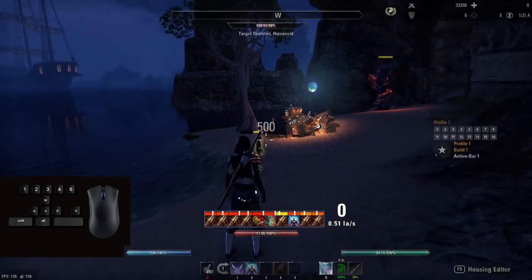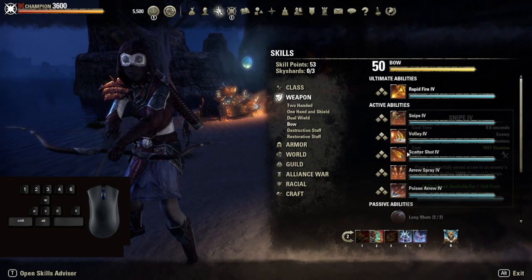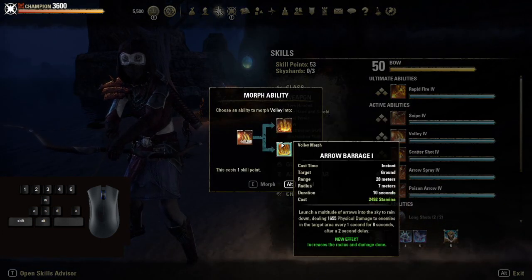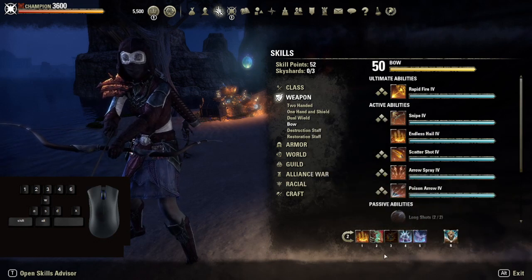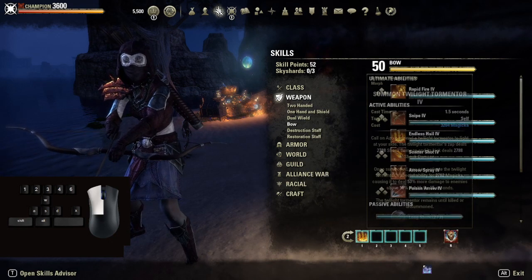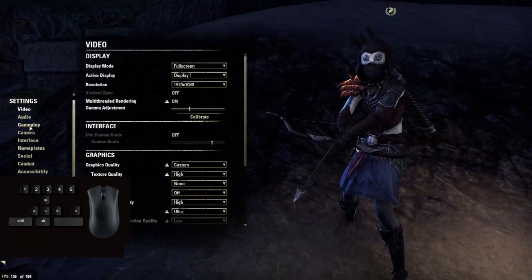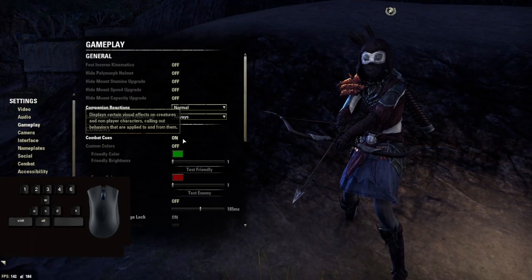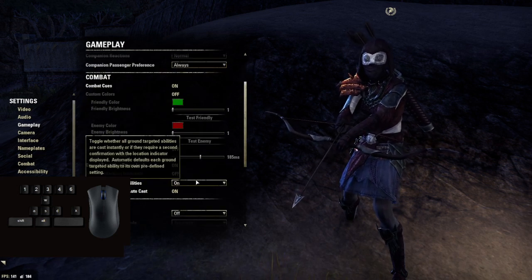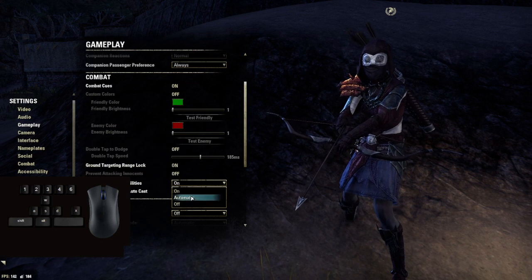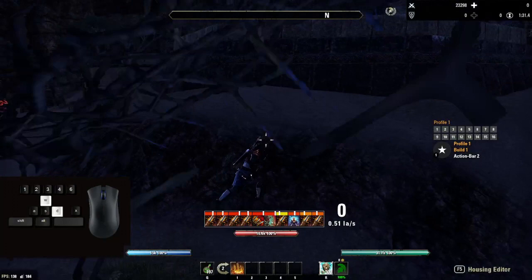Put a bow. I know that from a bow, Volley, like Endless Hail, is a very important skill to have. It's a lot of damage. But it's ground targeted, and also you want to make sure that you're going to Settings, Gameplay, and that you have quick cast ground abilities on. By default it's on automatic, and that's really bad. You want to make sure it's quick casting.